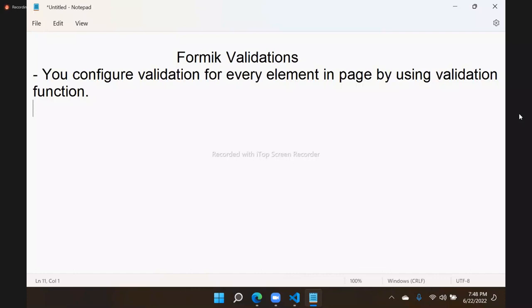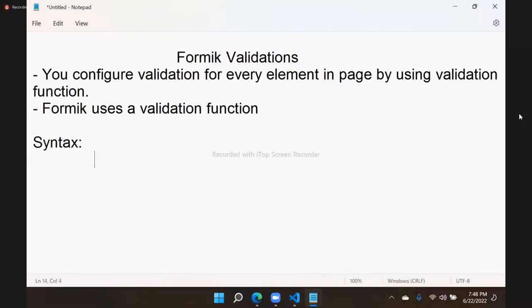Formik uses a validate function. That means how we define it. Syntactically, we have a function. This is some validation function.